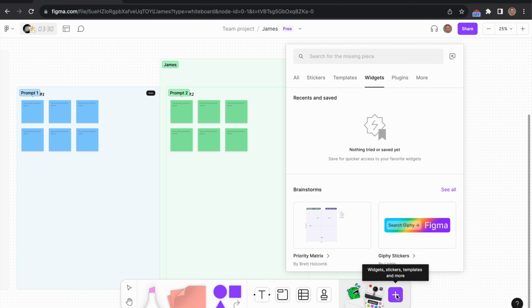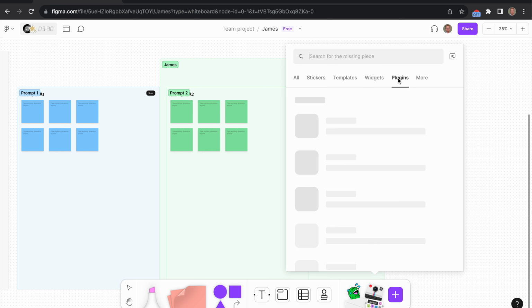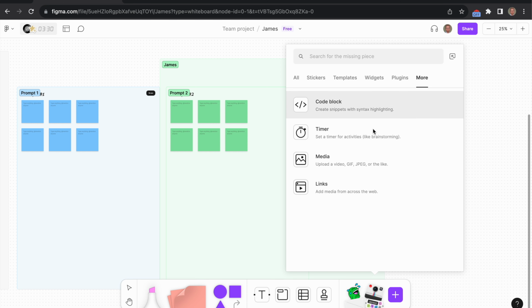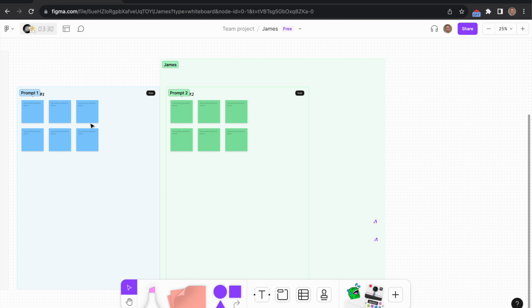And then finally, plus, same sort of thing. So those three all add extra functionality, and you can go and explore different things that you want with that. So you've also got access to the timer that way, you can access media that way, and links as well.